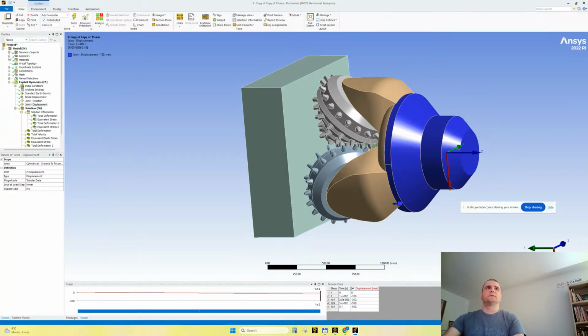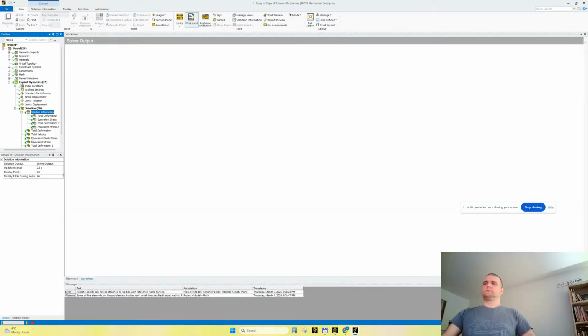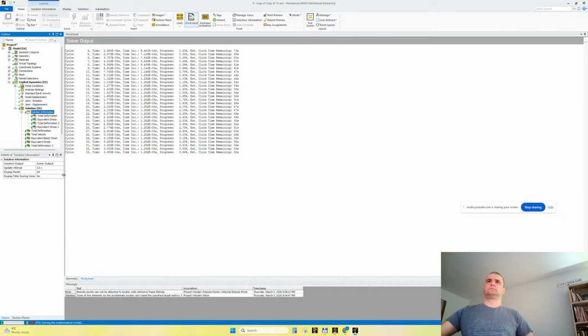So everything is rigid except the soil. Less than 1 minute. We like it.